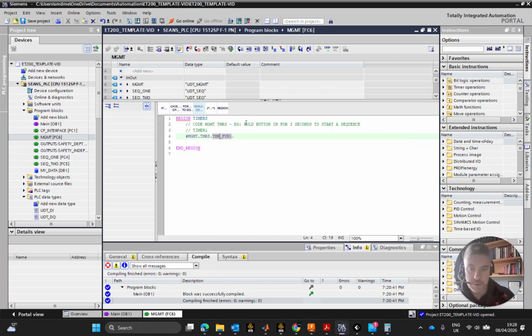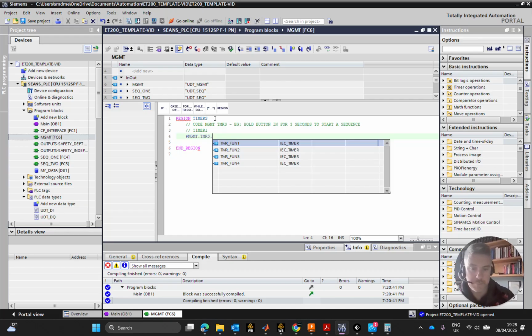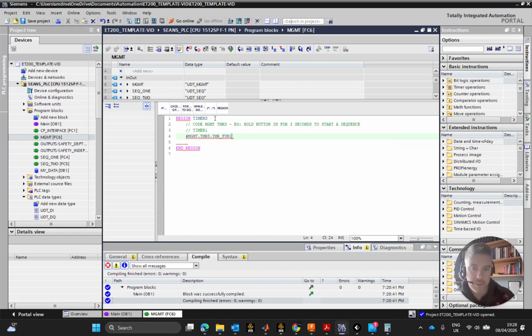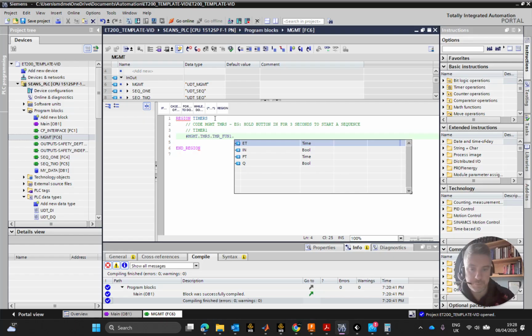Let me just dot timer 1 function TON. Don't even need the TON in that, I don't think. Function. Pardon me. Timers dot timer 1 function. We can put in that TON. Not really required.